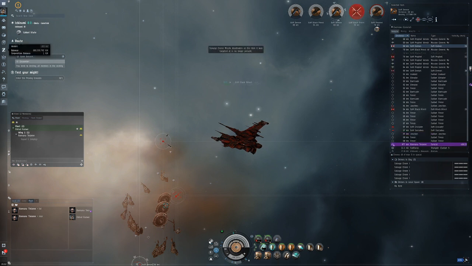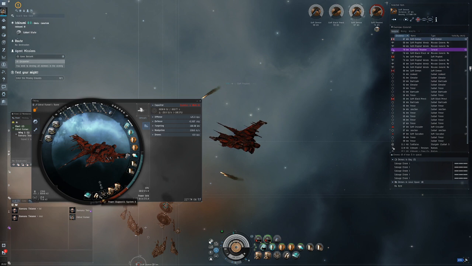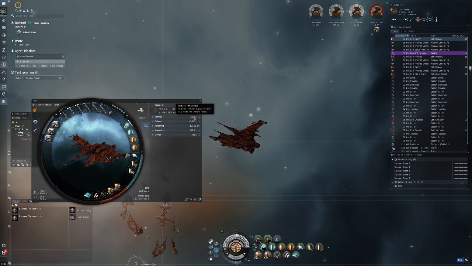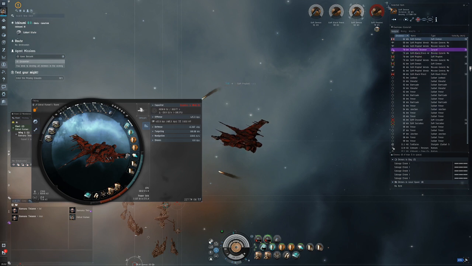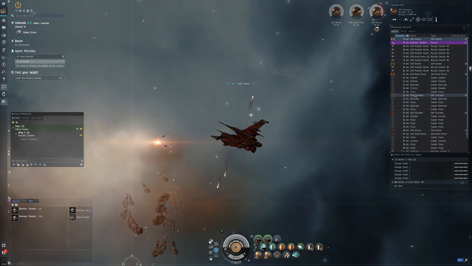I think I will probably unfit this capacitor power relay, keep the power diagnostic system, and replace another ballistic control system. Why did my DPS drop so much? That's odd. Dropped by like 100. Oh, you're just in time. There's more of them spawning.